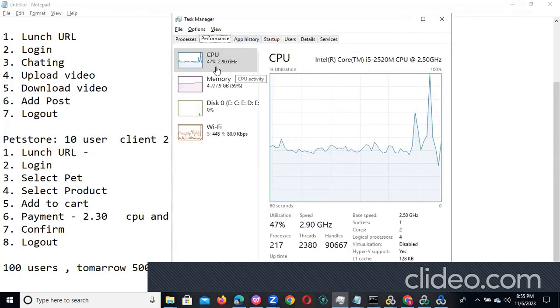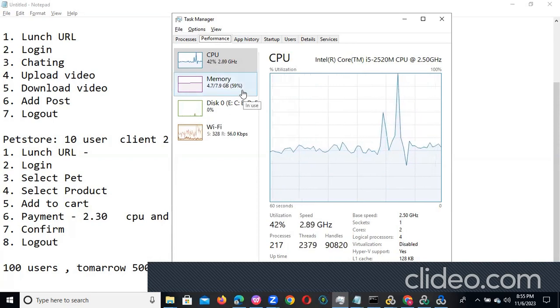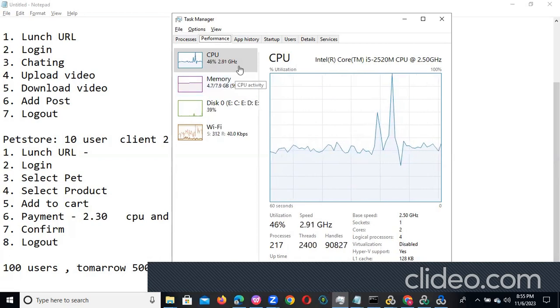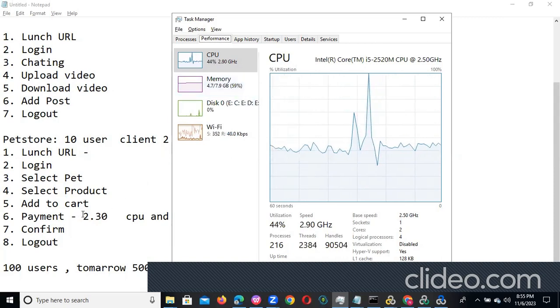CPU you can observe is 47, 44. Even if you are not executing, it is occupying more than 46. Memory is already 59 occupied. When you are doing the test, the CPU went to 100%. Memory also went to 100%. So you observe that your response time will be more than 2 seconds.